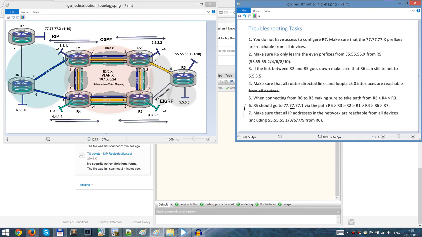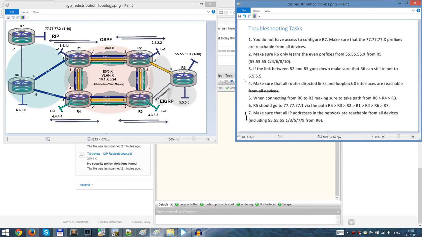Here we have one ticket where we have to influence the path, and another one is this one here, where we should ping all IP addresses in the network from all devices.